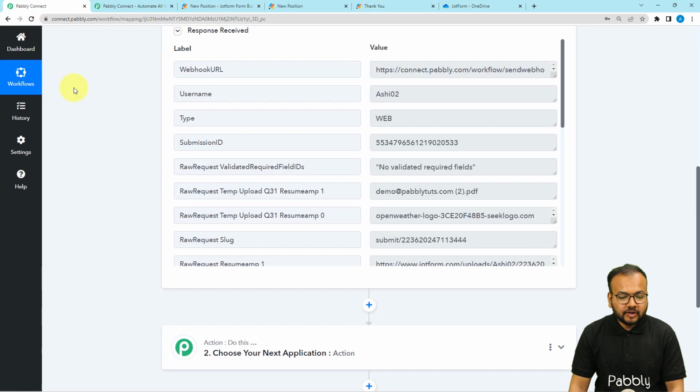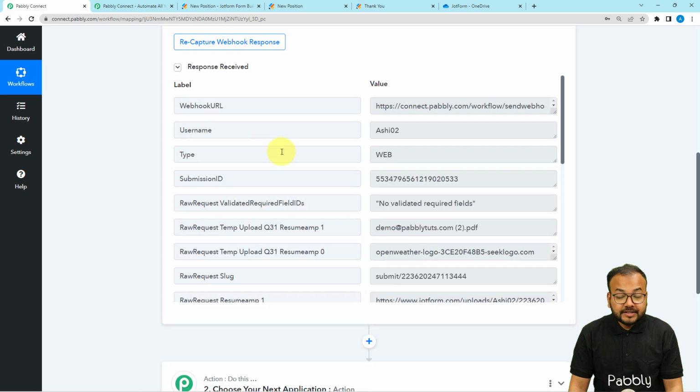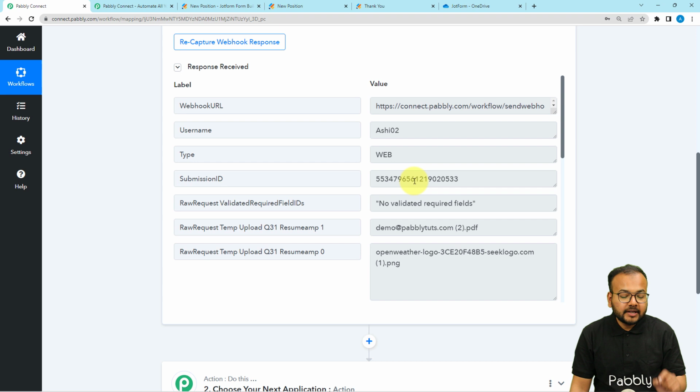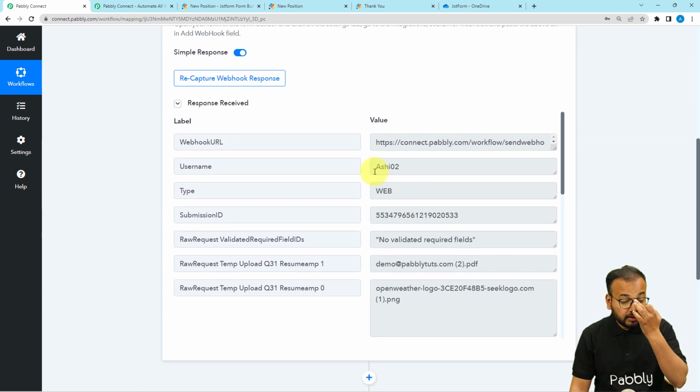And here you can see, guys, we got the data captured like this. So guys, that's how you can capture the data, and you can see we have received the file's name. All right, and here the file links as well. Okay, so I forgot to tell you one thing here.